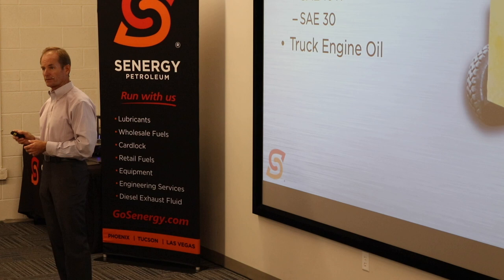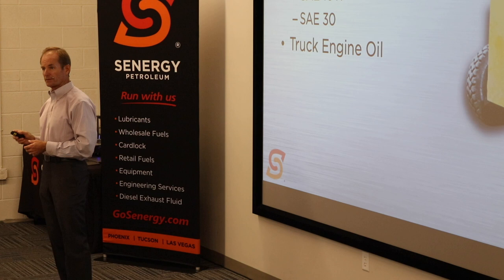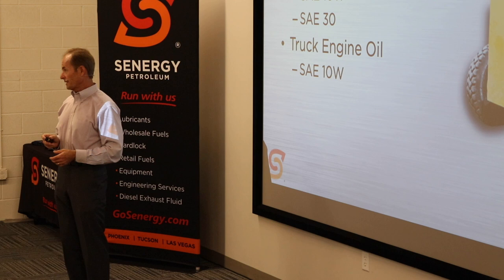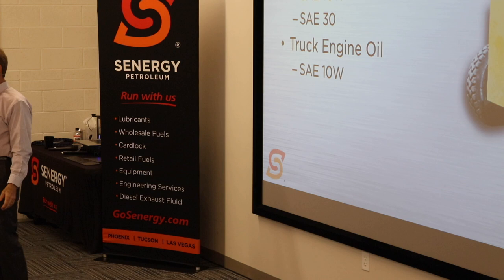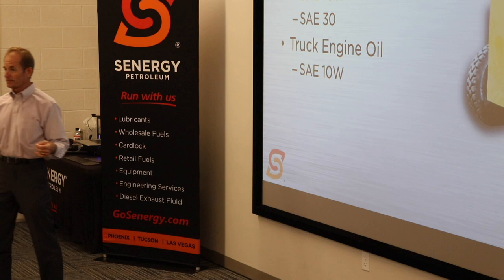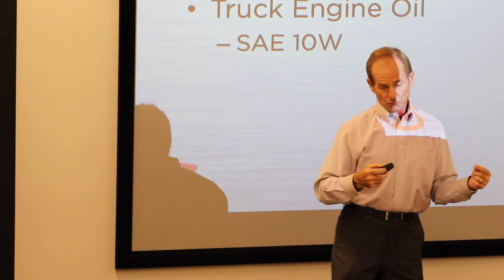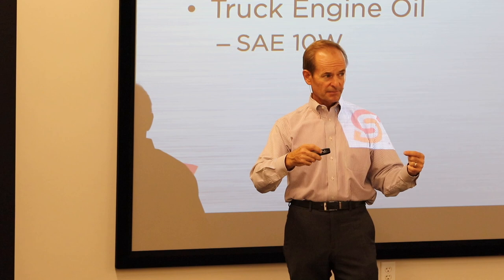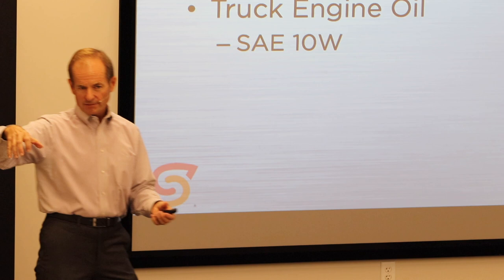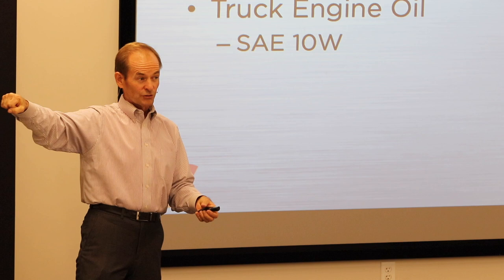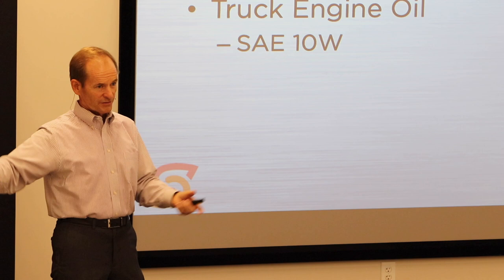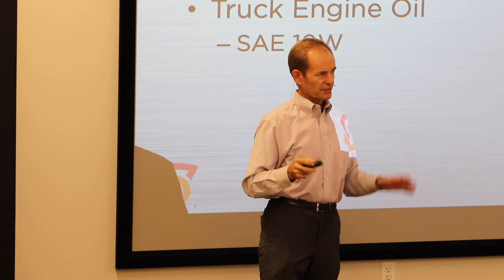You'll also see truck engine oil called for as a hydraulic oil in off-road equipment — 10W engine oil is really commonly used. The downside of using 10W engine oil as a hydraulic oil is that it's loaded with detergent, so if you get water in there, it's not going to be able to split from the water. However, the trade-off is that if somebody accidentally hooks the hydraulic spout into the crankcase opening, you don't have a crankcase full of regular hydraulic oil — you've got something close to an engine oil chemistry that's fully compatible, just lower in viscosity.